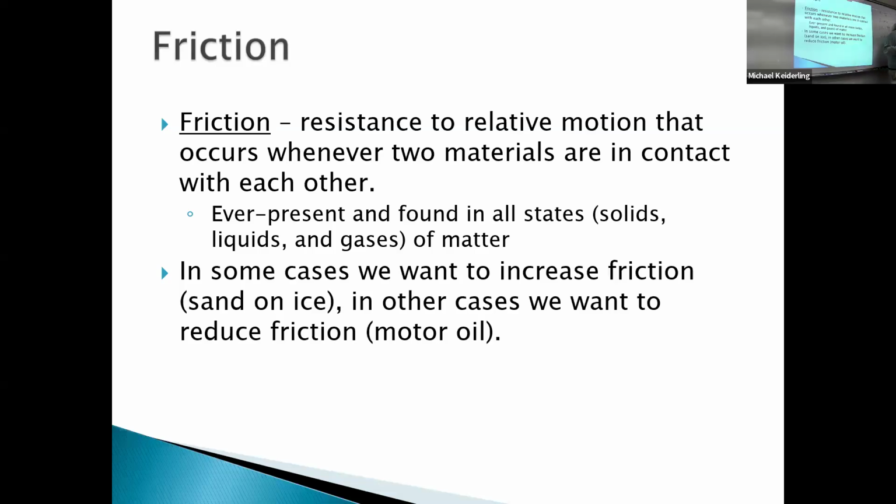In other cases, we want less friction. So inside your car, you have oil to prevent friction in your motor from wasting the energy that you'd like to go to your tires. So motor oil reduces friction, and prevents heat buildup from that friction. The friction generally turns energy into heat, which can be bad. So in your car, you have things that are designed to have minimal friction, where you have lubricated parts, ball bearings, things like that. And you have things designed to have maximal friction, like your brakes.